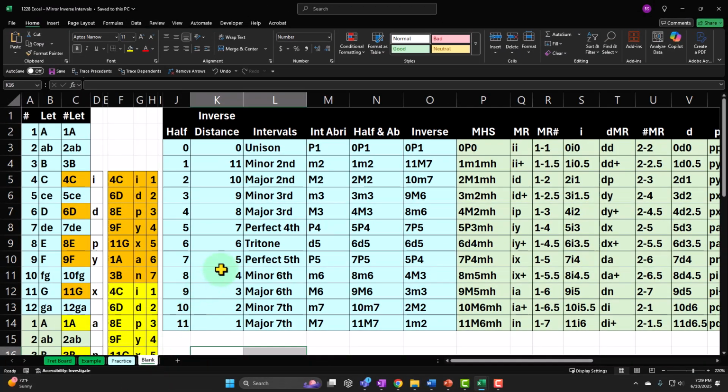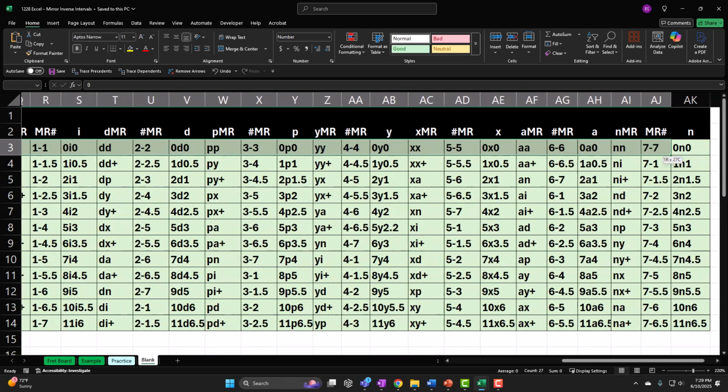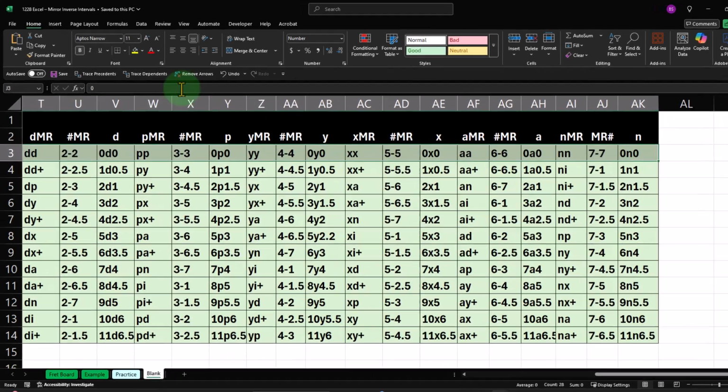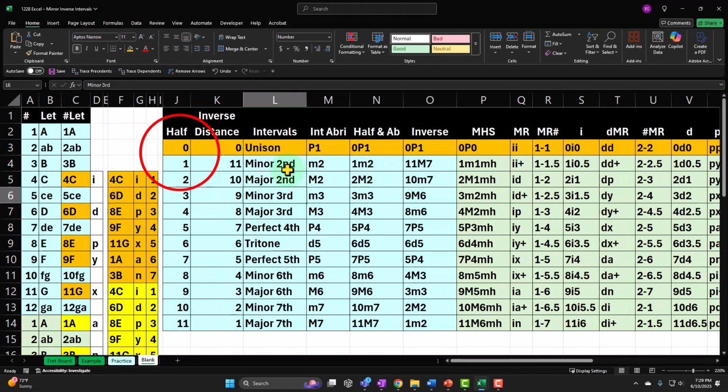So there's a couple different ways that we can think of it. Let's go to the blank tab and let's think it through. So what I'm going to do is make this one right here orange. This is our middle point now. And we've only been going, I'm going to go up top and make this orange. Now we've only been going up forward from there.